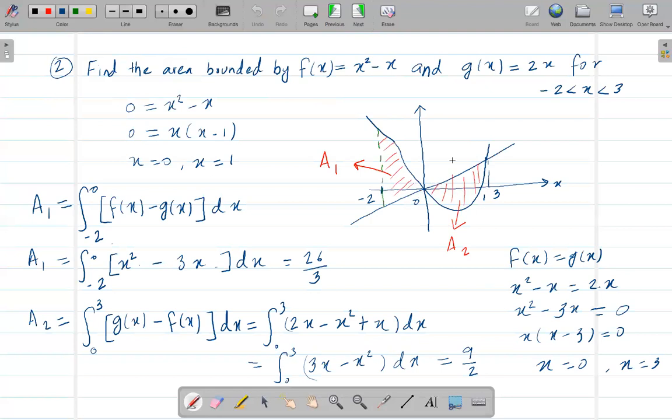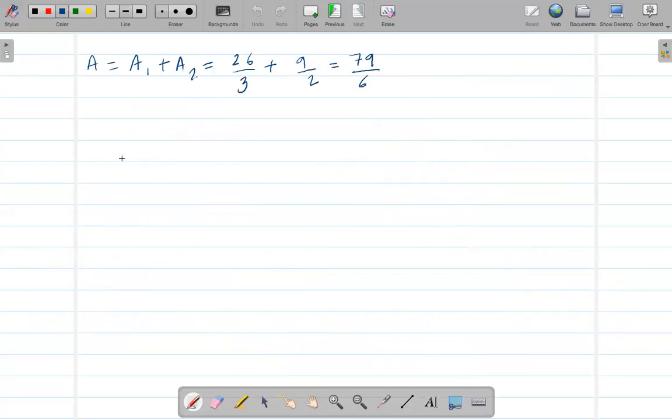Okay. All right. So altogether, for this section 6.1, I think I did 5 different kinds of problems, right? If you see the previous lectures, I did 3 problems, and for this one I did 2 more problems. So I did 5 different problems. I think this should be enough to do your homework problems.